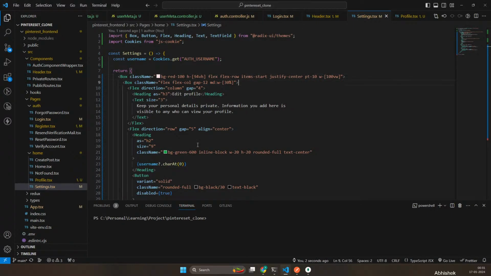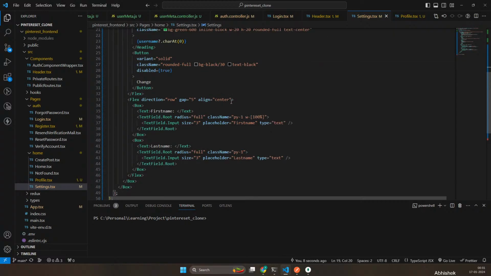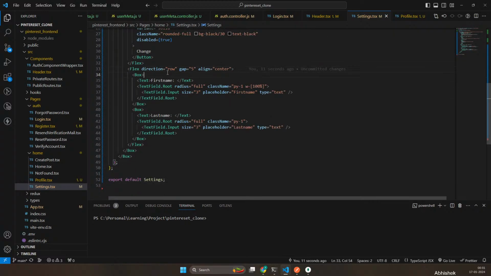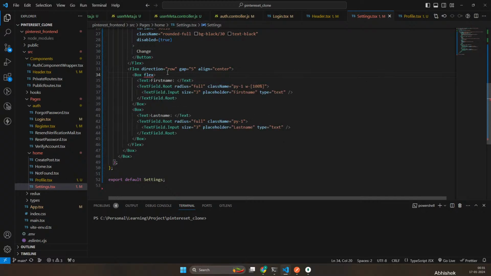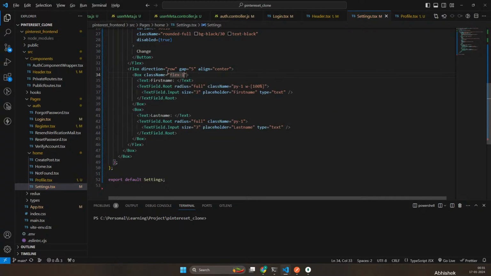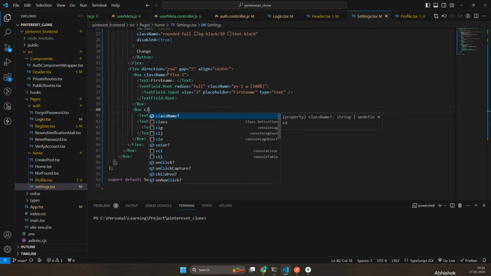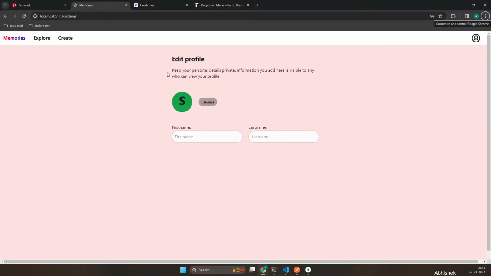Yep. And this should be. What if I want to put flex 1 here? Will this work? Yep, this works. Yep, both have the perfect.